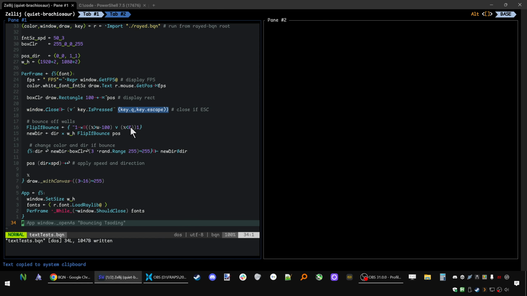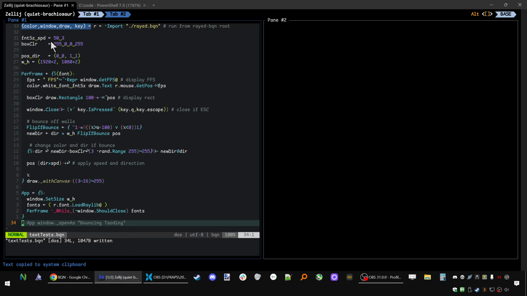So I wrote this back in March. It's April now, or not even April. It's October now. So it's been a little while, but I wrote it, so you never forget code you wrote. This is an import. So it's like, I don't know, Python or something. You just import the script. I've defined the entire import as R, which is typical in array programming. You don't use long names. And then of course here I use very long names, which is of course typical in my programming.